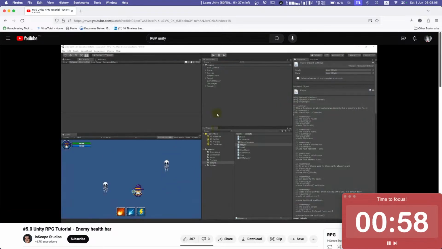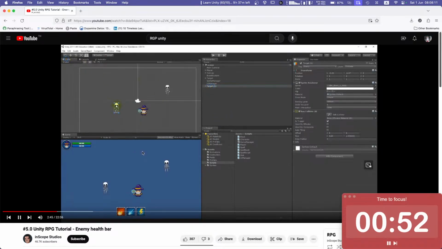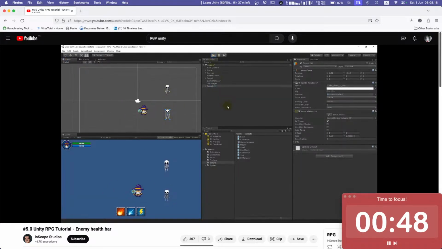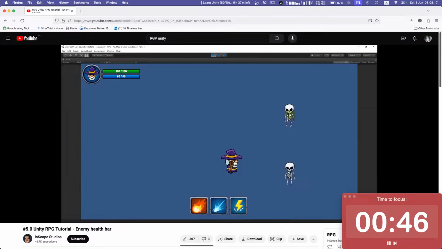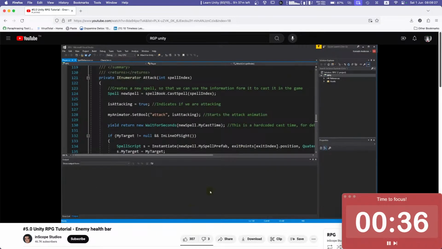However, there's still one more thing we need to fix. For example, if I take my target number 1 and move it over here so that they're both in line of sight, well, then you'll see that I'll still be able to switch target. If I select this one up here and start casting and select here, then it switches to the last target that I had. And I would like it to attack the target I had when I started casting.